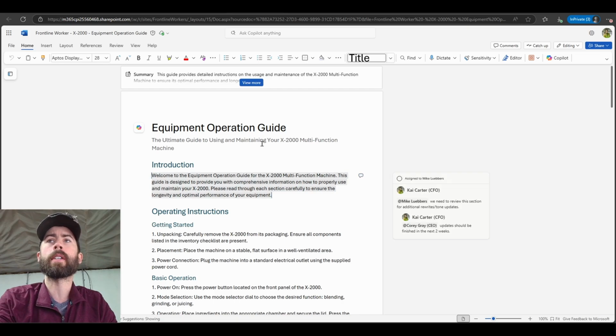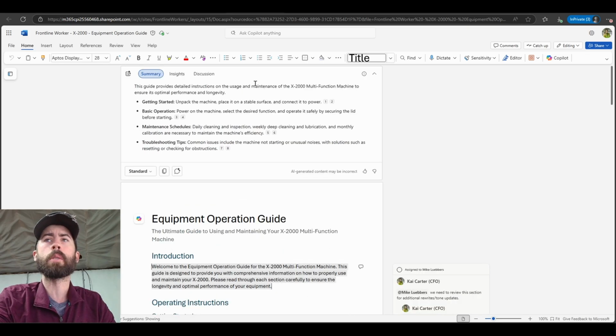If we go to the very top of the file, you can see we get this automatic summary, giving us information around what is included in that file. This is especially useful if it's a new file that we may not have gone into before, or we just want some quick-hit information, tips, and details in order to move forward in our work. If I expand this summary, you'll now see additional options available to you.